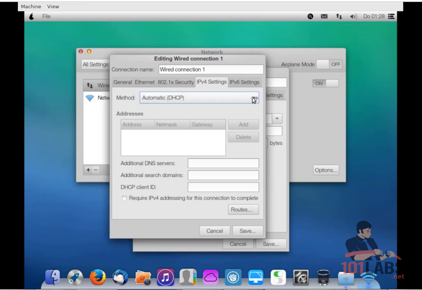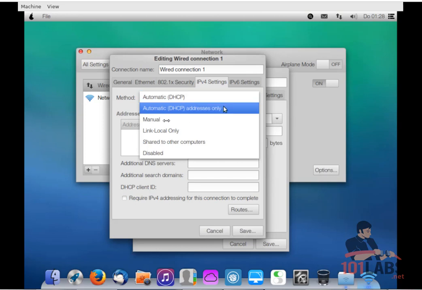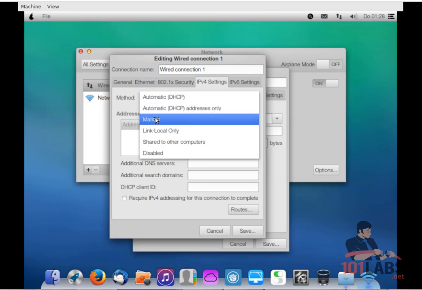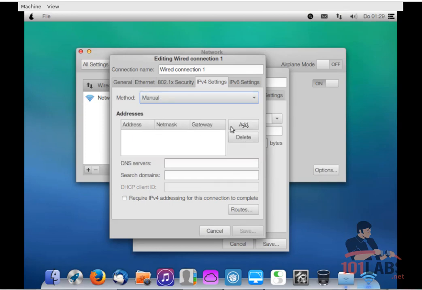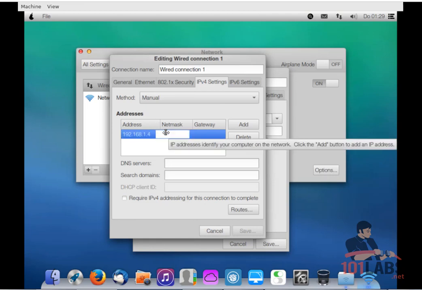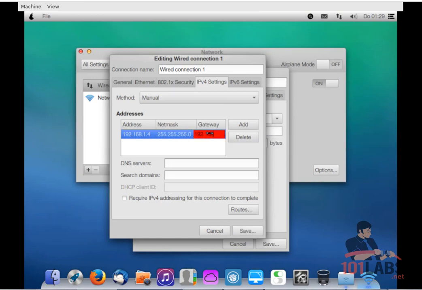We've got DHCP, and all you need to do is click on the drop-down arrow. There's a few choices. We'll want to manually configure. Then click on Add. You can add your IP address, your network mask, your default gateway, and it will turn from red to green when you've entered the correct syntax. So when you've done that, you can click on Add.